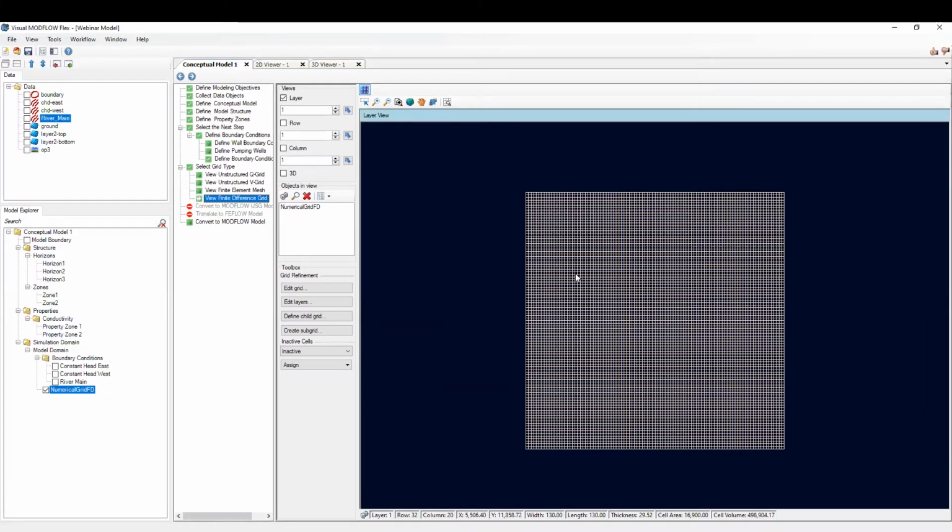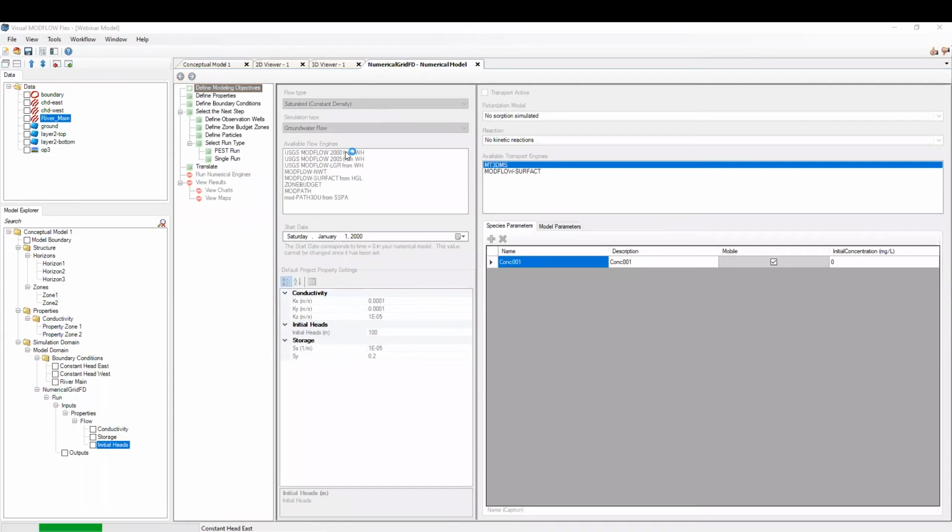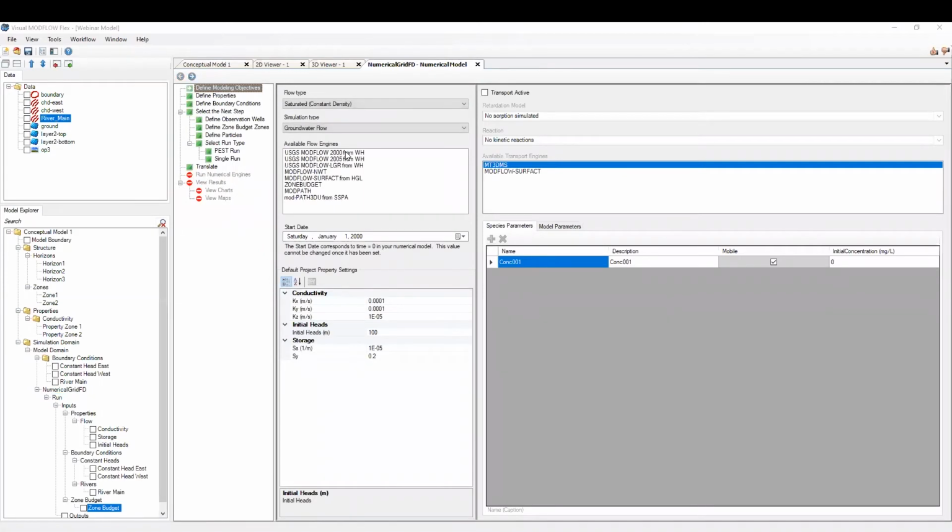Well, once we create our grid, then the next stage will be to convert our conceptual model to a MODFLOW model. So let's do just that. Okay, let's convert to a numerical model. So 2 things happen when we do that.